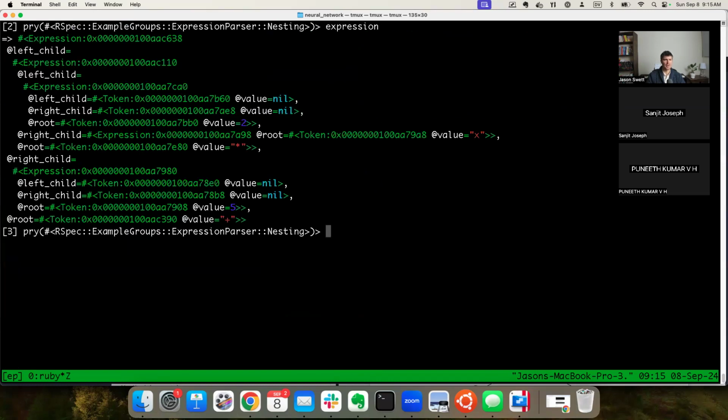Okay, so here's my expression. This is a little bit hard to read, but let's maybe try to take it from the bottom up. We can see that this expression has a root of plus.